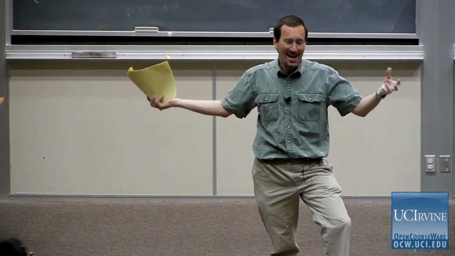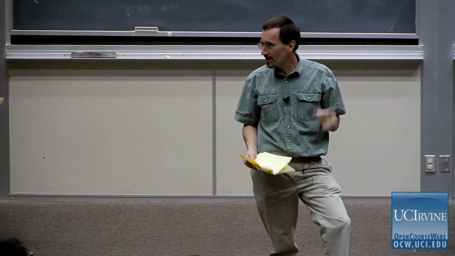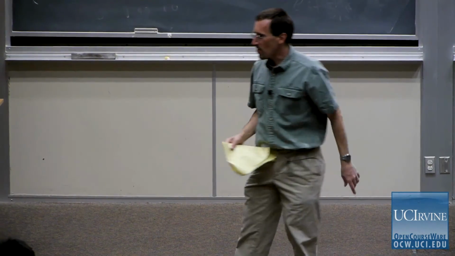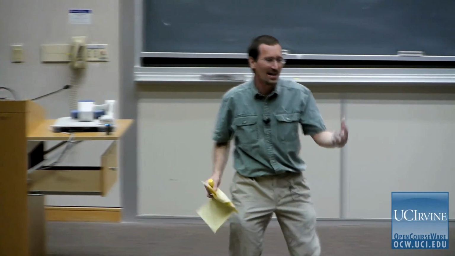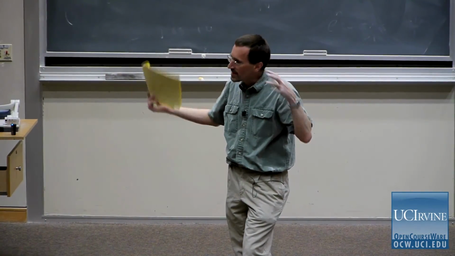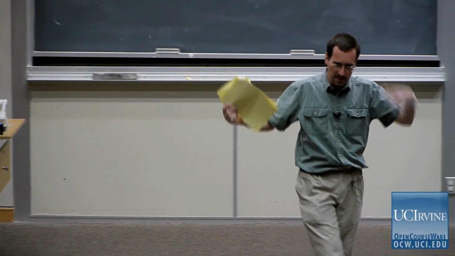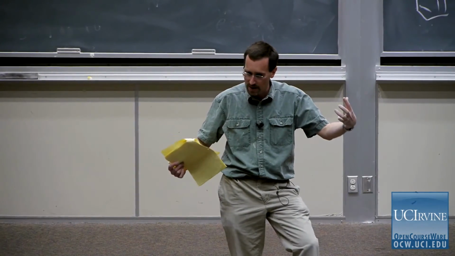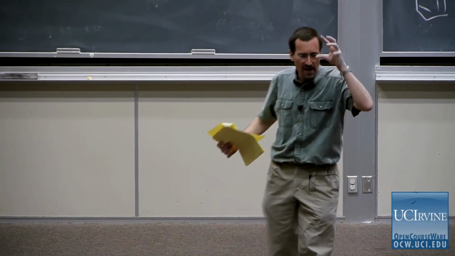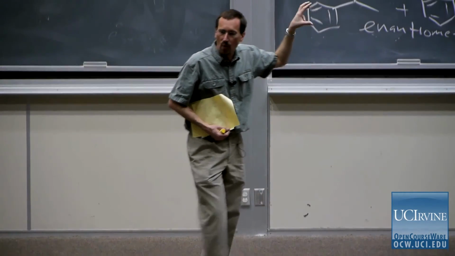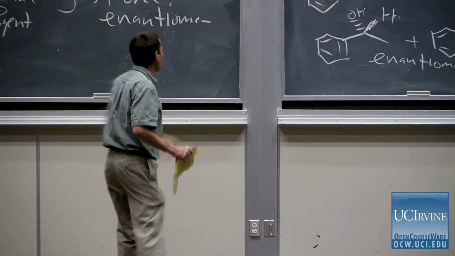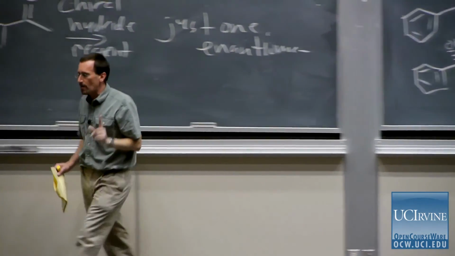99% is very good, or 99.5% is very good. There's a magic number that Johnny knows for kilocalories per mole, and what is that number? 1.36 kcals per mole at ambient temperature, about 1.4 kilocalories per mole. That corresponds to a 10-to-1 difference in rate constant, or a 10-to-1 difference in equilibrium constant. A chiral reagent that fits with 2.5 kilocalories or 2.7 kilocalories better on one face than another can select 99 times as good.